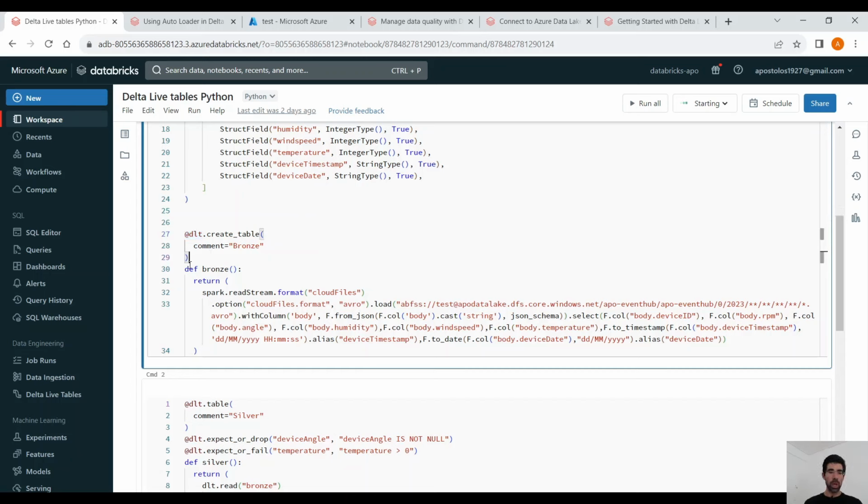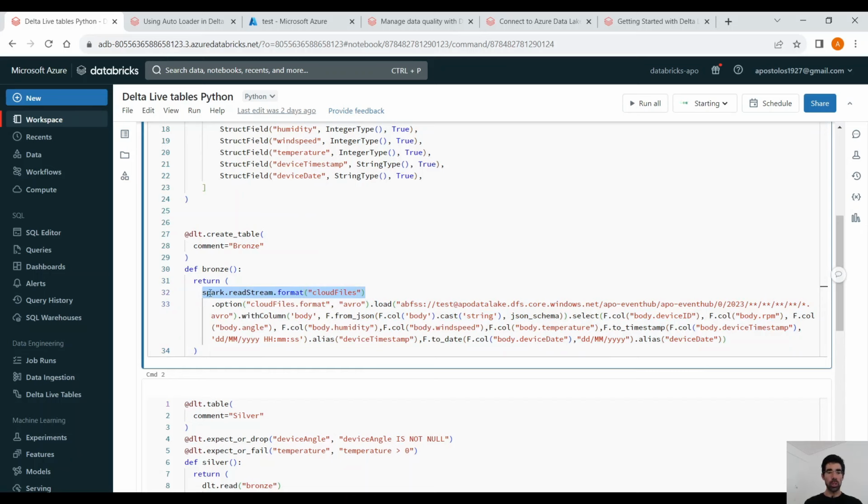Just take a look at decorations in Python and you will get a better understanding. And here we actually create a Delta Live table. You add comments here if you want, passing this bronze function, which returns the data that we are streaming from our data lake using an autoloader.